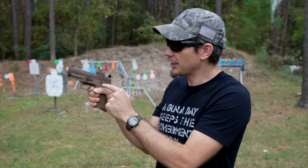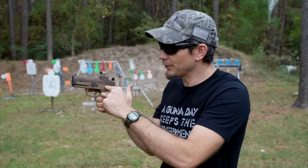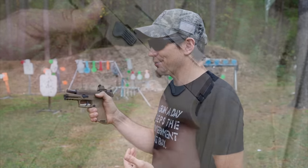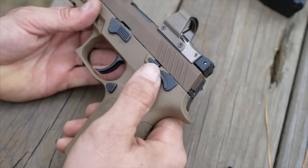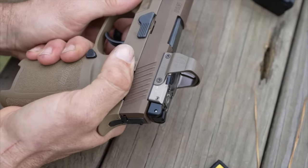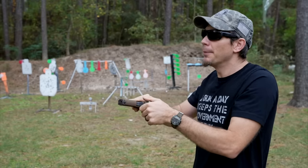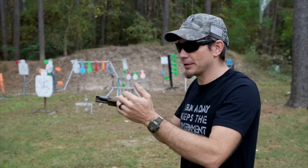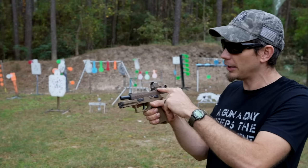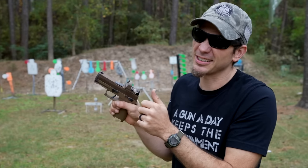However, the safety, it's not too big, not too small, but the position of it in relationship to your slide stop, it's kind of annoying. At first, I was like, man, I don't even think I can reach it with that stupid safety in the way. But with a little work, you can, and your slide stop is usable as a slide release if you want to. But in all honesty, I'd probably just be grabbing the slide, yes, I even grabbed the dot. Some of you get mad when I do that, but if your dot can handle the recoil of a slide, tugging on it's not gonna hurt it either.